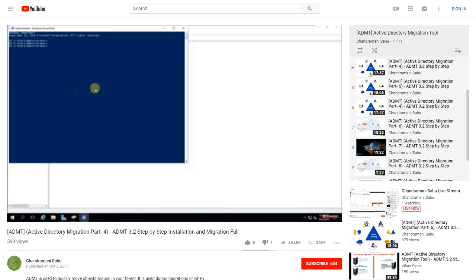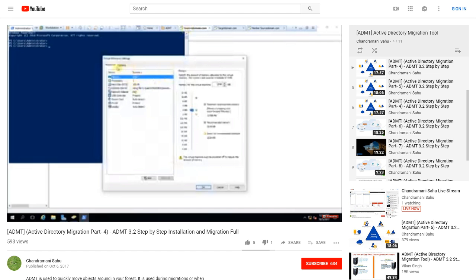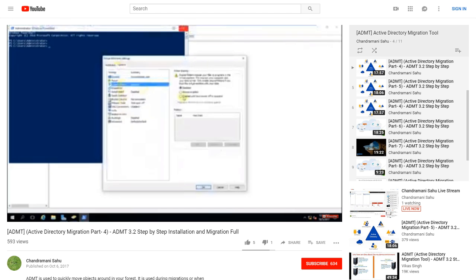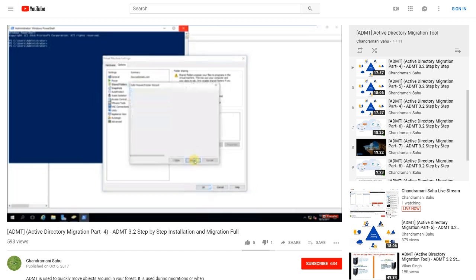Let's do this thing. Go to the menu settings here. It should be copied. I don't know why it is not happening. Anyway, I can enable the folder. I can do the mapping here. Which folder do I need to map? It's always the Active Directory Migration Tool folder.